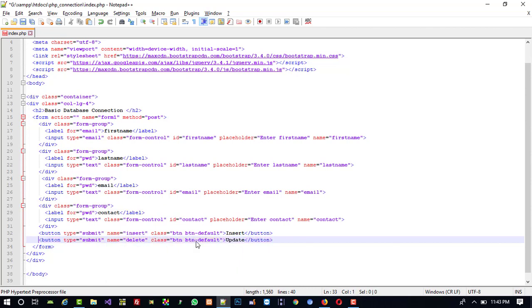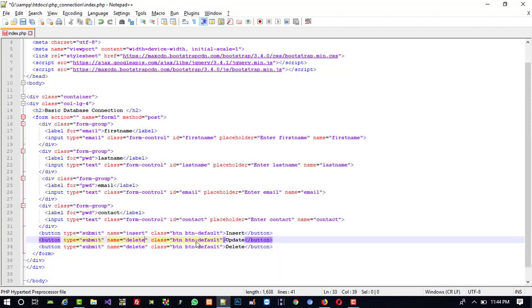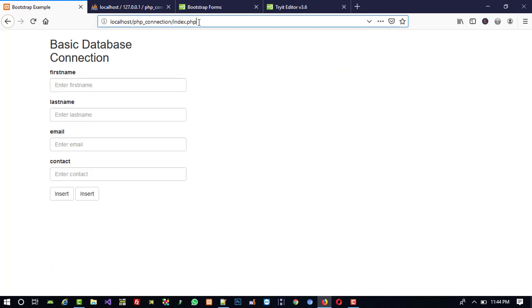Delete, oh here we need to give update, and here delete, yeah. And display we will display directly.